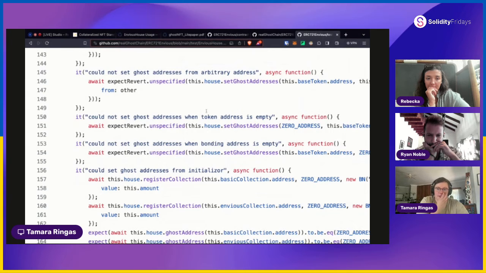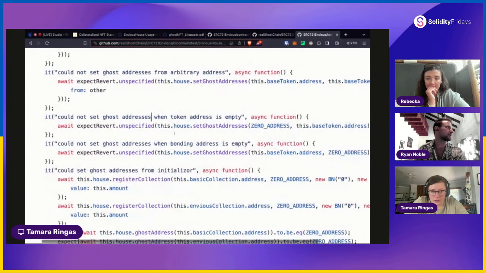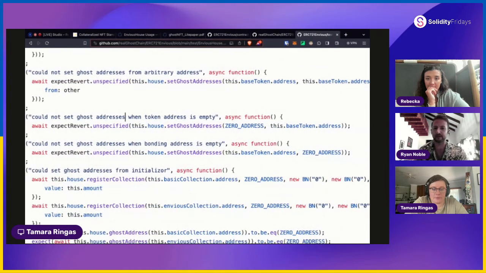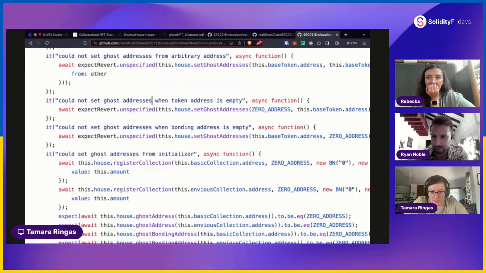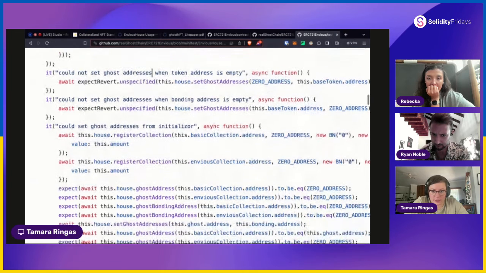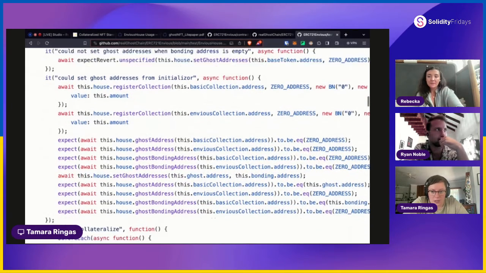Yeah, so this is where the logic starts. When the ghost address has a balance of 0, it gets removed from that array. This is checking that. I suppose because you're doing balance queries every time there's something in that array, yeah, to save gas and lookups. Same for the bonding address. There's that initializer in the constructor that gets set, so only that person can set the ghost addresses.